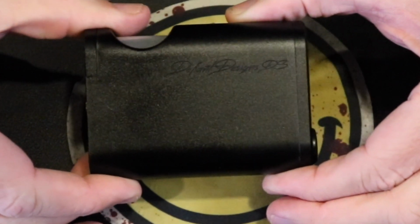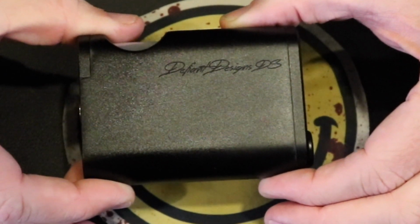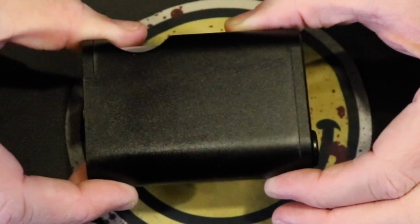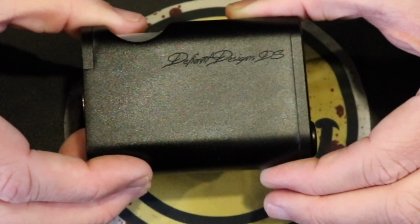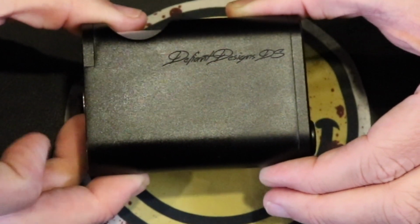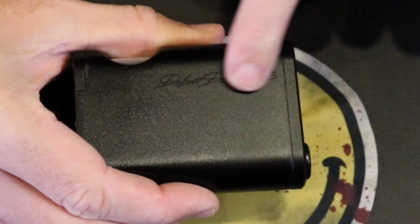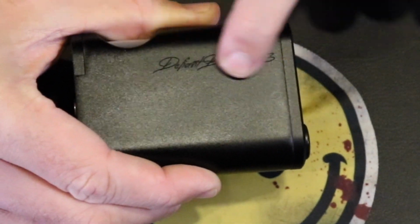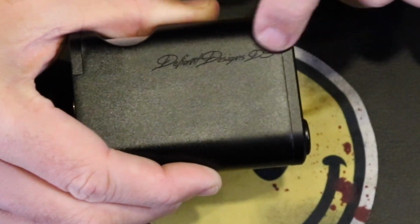This is the Defiant Designs DS. And as you can see, I decided to go with black. It's very, very subtle, but I love it. I don't like huge, bold writing all over my stuff. Just a very nice touch there. I don't know if that's laser engraved or what, but very subtle. Very, very cool though.